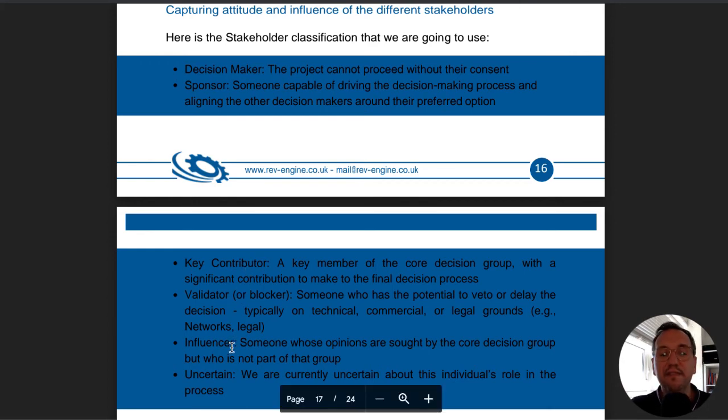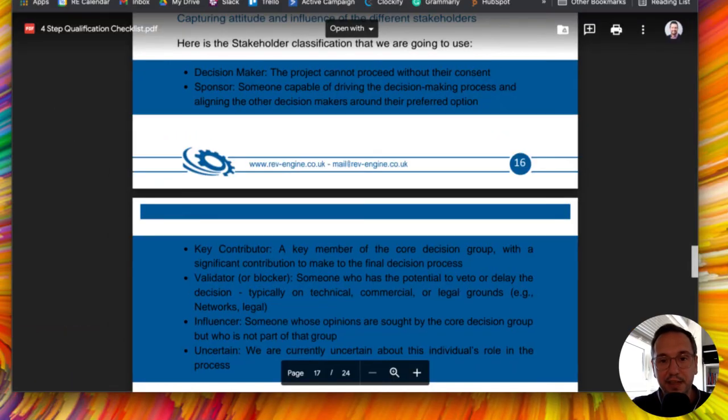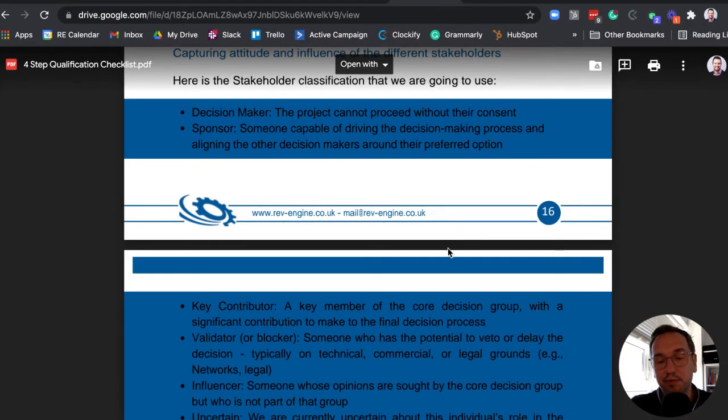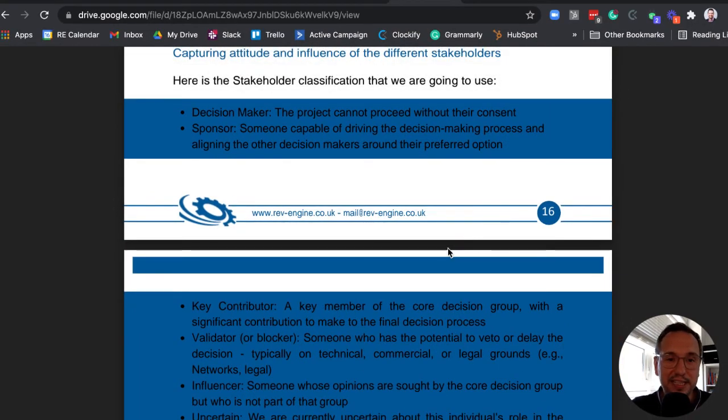Validators or blockers, influencers. So if you're just trying to sell to anyone that picks up the phone to you guys, it's going to be risky, right? It's going to be problematic. And look, I'm not saying this is easy, that you're always going to get it right, but at least if you've dedicated some thought to understanding this and you've done some homework and mapped out these different types of personas to your organization, then you have a fighting chance.